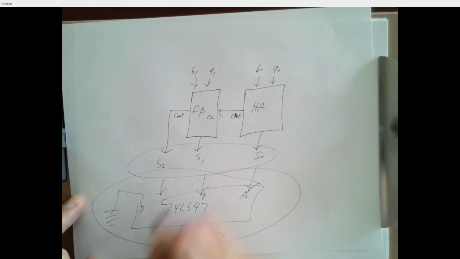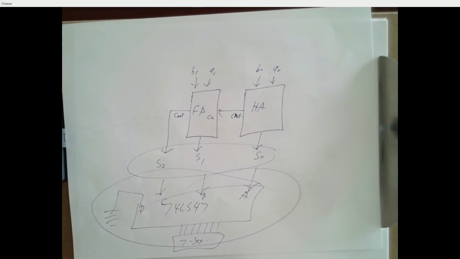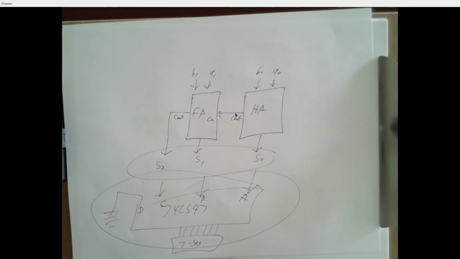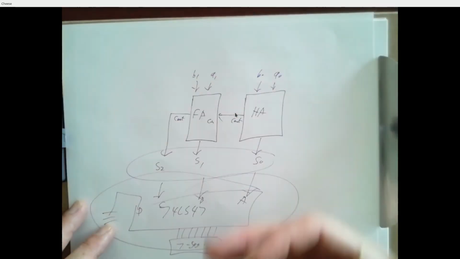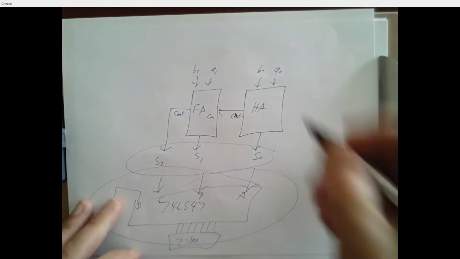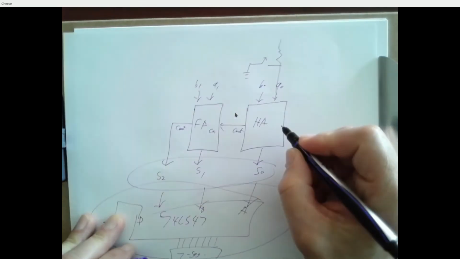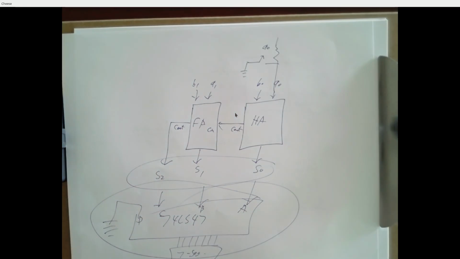So this part you can just draw with a box. Call it 74LS47 and just list the inputs A, B, C, D, and the outputs A through G. You don't have to put in power connections and things like that, but we don't have a standard symbol for a 7-segment decoder, so you can just draw a picture of the chip and label it. But then all of this, you're going to have AND gates and OR gates and inverters and things like that. And you're going to have switches going up to 5 volts and ways to pull them to ground, and you're going to label them and so on and so forth.